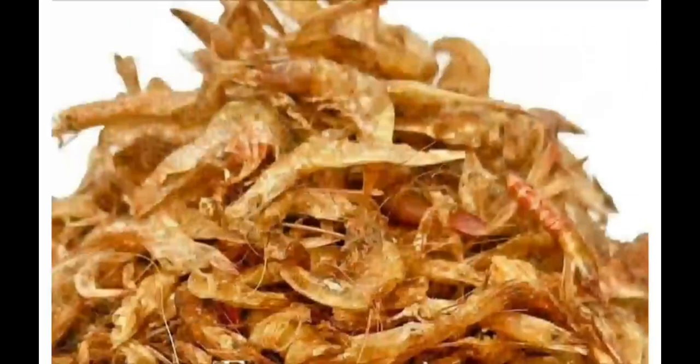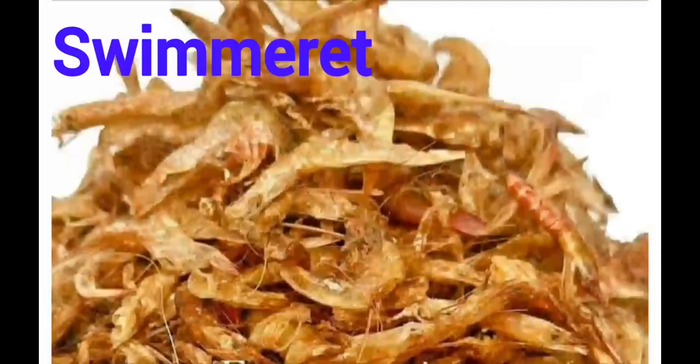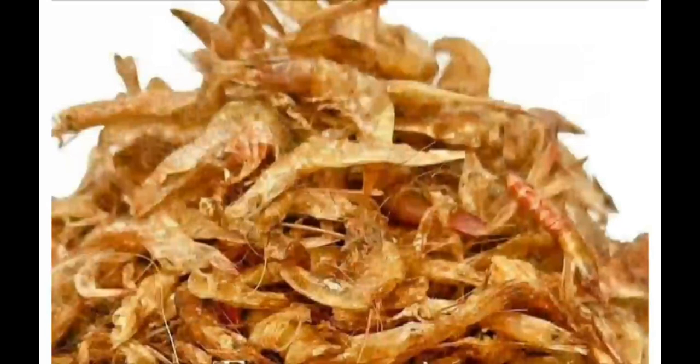The observable features are that it has 2 body divisions, that is the cephalothorax and abdomen. Another observable feature is presence of swimmerets. Another feature is a pair of stalked eyes. Another feature is a pair of antennae. Another feature is 5 pairs of jointed legs. Another feature is presence of scales, and then presence of tail fan for escape movement.